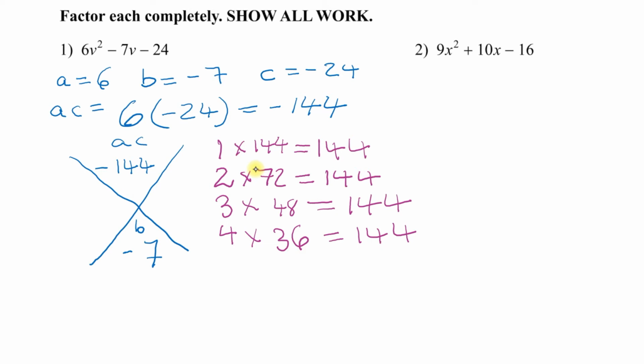So we do 144 divided by 5. Notice we get 28.8. We can't get any decimal. If we get any decimal, we can't use it. So we go to 6. We skip 5 and go to 6. 6 times what gives you 24. All right, 24, right? And so we're getting close. If we make the 6 negative, we'll get like 18. But we want to get 7, right? So this won't work either.